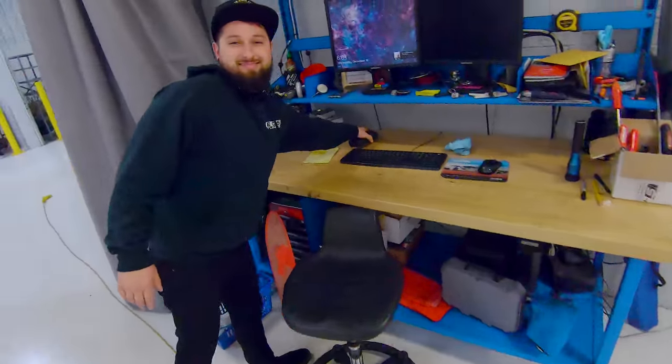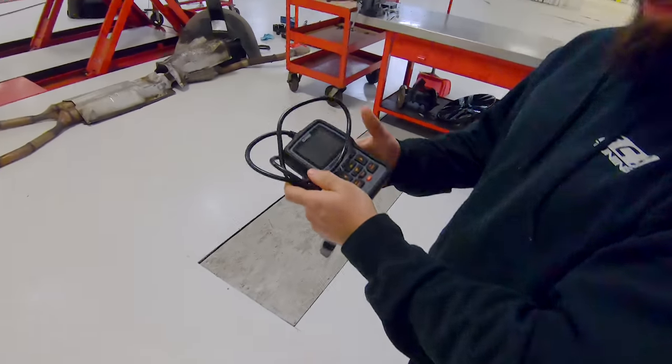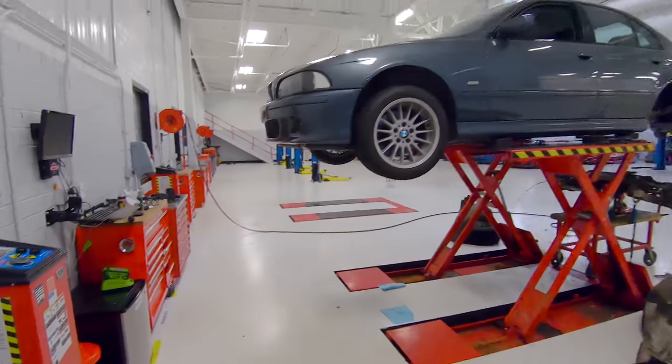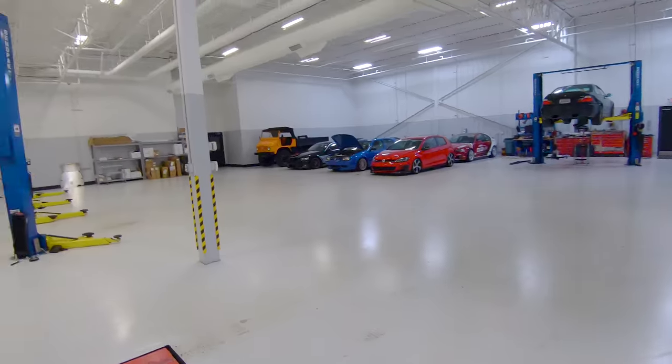What do you got? Oh, okay. Let's see what you got there. Which one is it? You got a scan tool. That means a VW. Volkswagen scan tool comes standard, every model comes with it. So we need that for sure. We're taking a Volkswagen. Which one are you thinking?